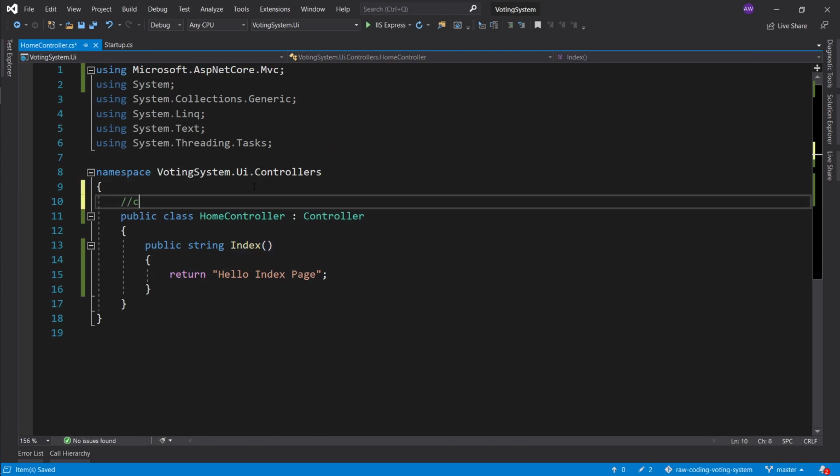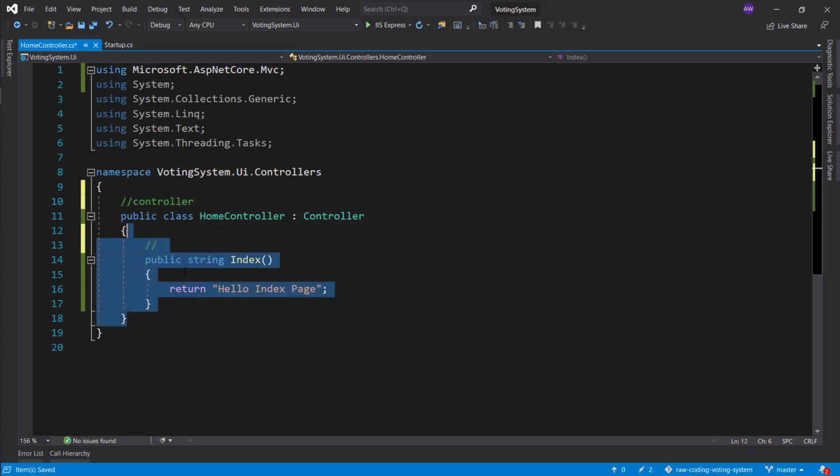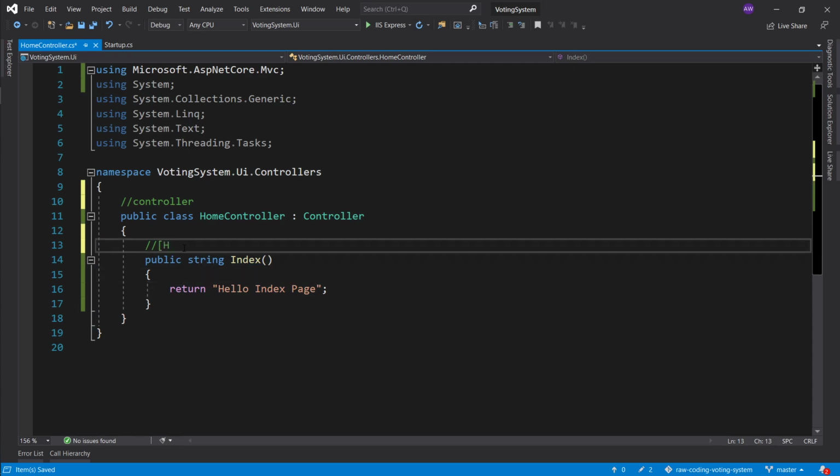So this is the controller name, or rather let's refer to this as the controller class, and then each individual function that's exposed for access, usually prefixed with HTTP get or post, and we'll go into these attributes in a second, are actions.